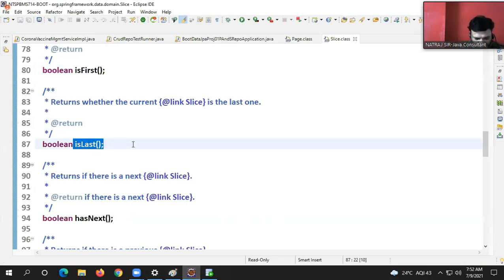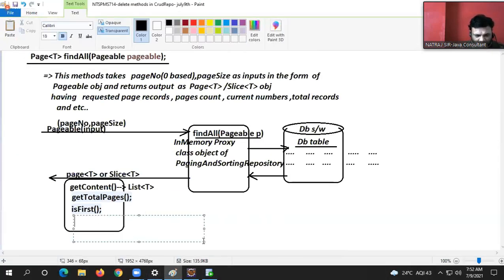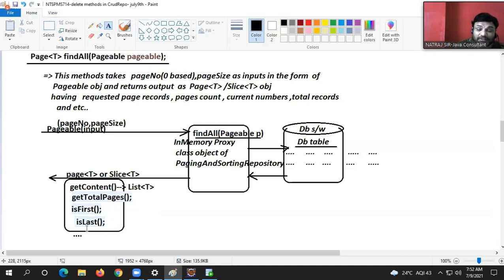Are you getting my point? Is it the first page or last page? A lot of details are available. Not only does it give the content of the current page, it also allows us to know n number of things. Why so many things? At the bottom of a Google search, we get this is one page of 10 pages, this is the second page of 30 pages, this is the fourth page of 10 pages. If you want to print such messages, the other relevant information is also required. Yes, for that purpose, the supporting details are there.